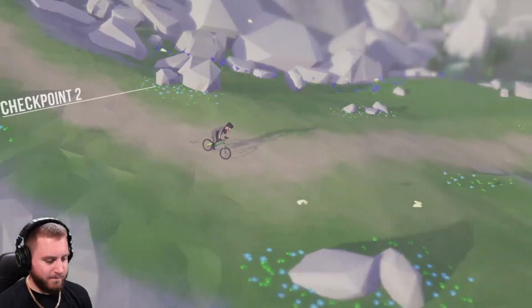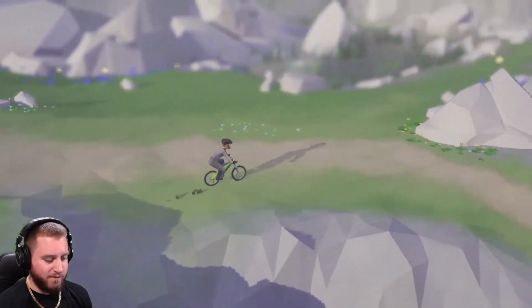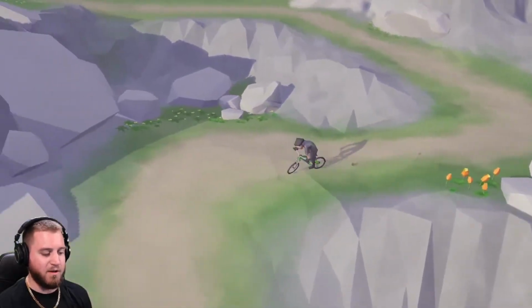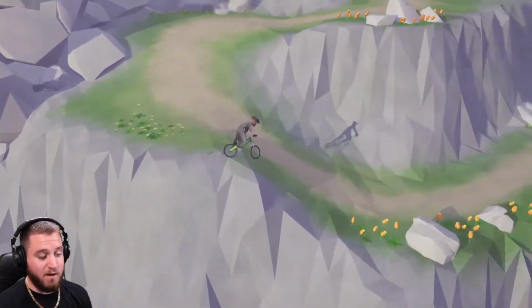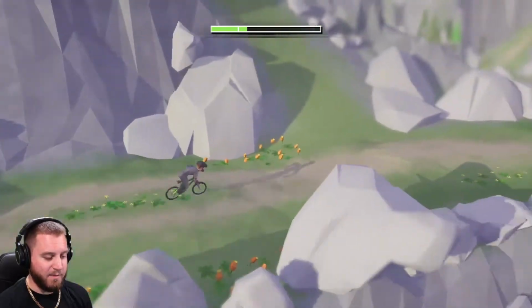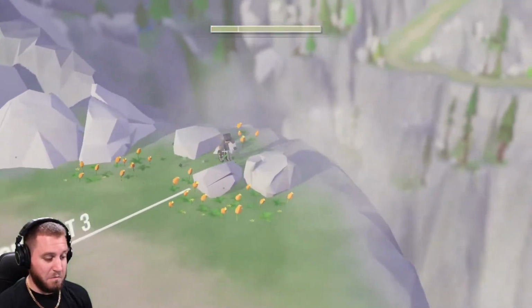Different bikes are better suited for different areas, like I was saying. Like, this is a trail, following the trail. Some bikes are better for going down here, so you can try to speed run it down the trail as long as you can keep a good pace going. Alright, I'm sprinting.